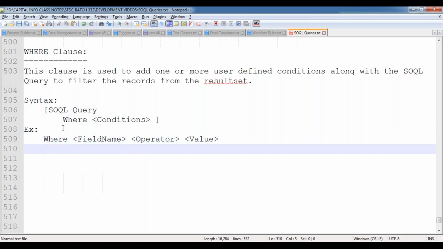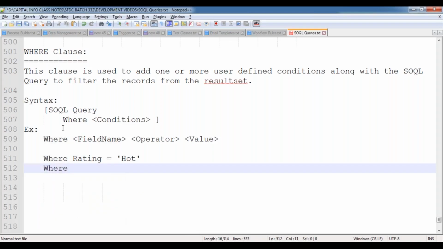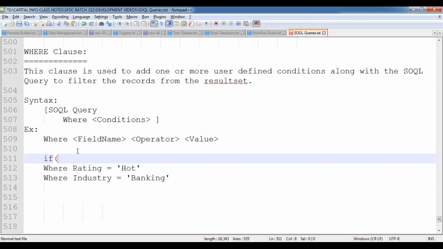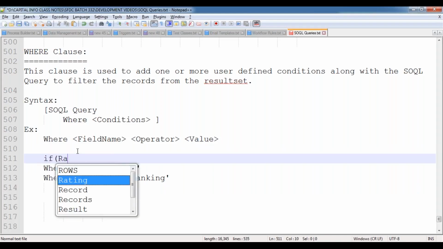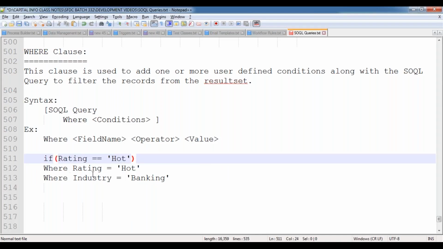It is the same concept as in if conditions. For example, where rating equals high, or where industry equals banking. The only difference is that in an if condition we compare using double equals, but here we have to use a single equals only. That is the difference, nothing else. It is exactly the same as your if conditions.